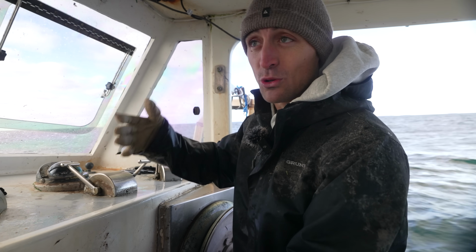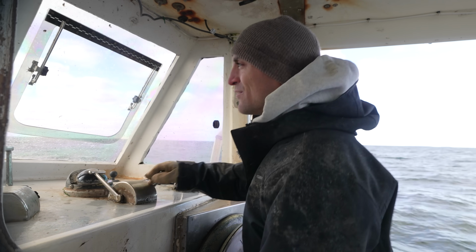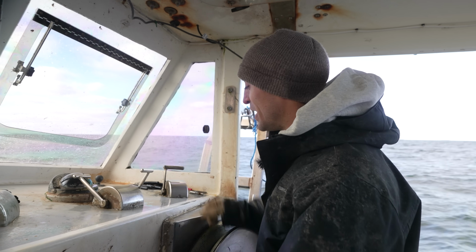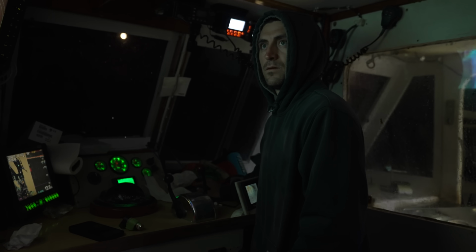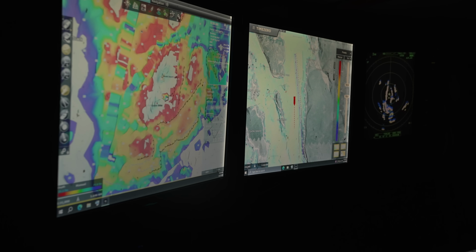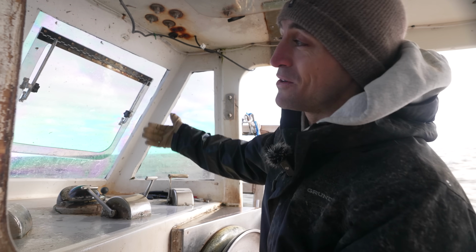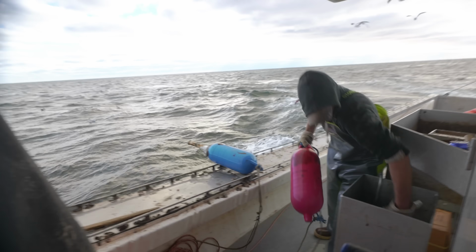I always purchased old run-down junk boats and fixed them up to the point where I was comfortable in them. I never went the route of building a new one. To get it exactly the way you want it, you do have to build a new boat and start from scratch. The ultimate luxury. That is nice, and I do envy the guys that have gone that route and come out in the end with the exact boat that they want. But this boat is very close to the exact boat that I want.